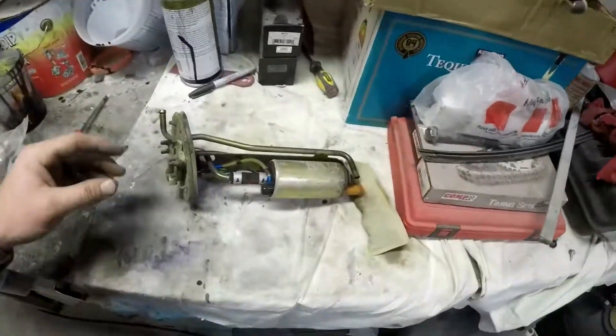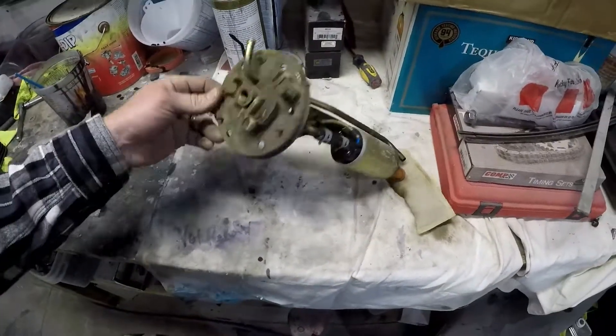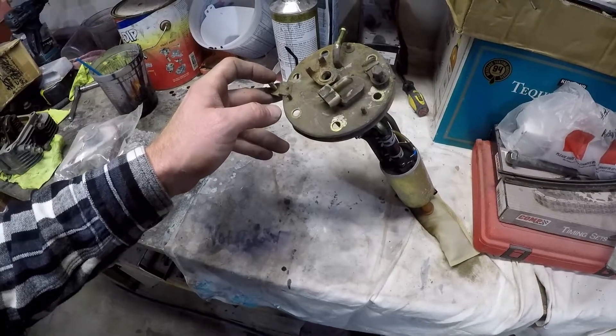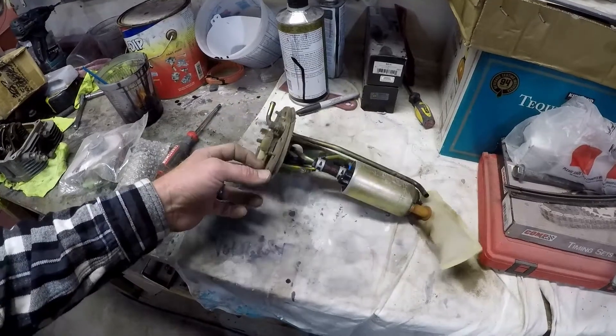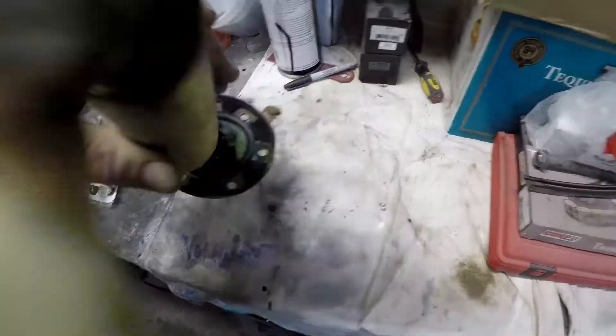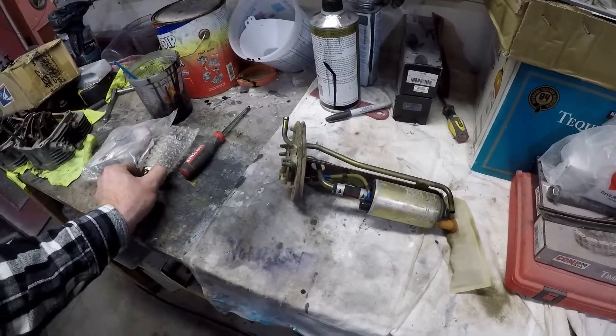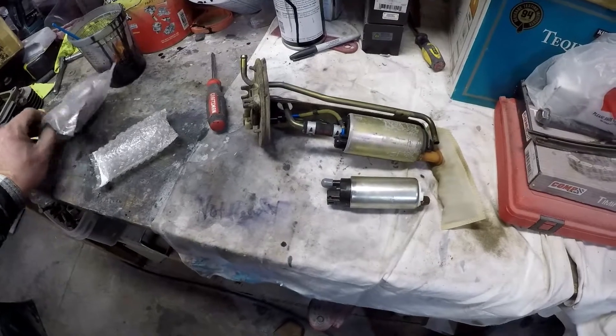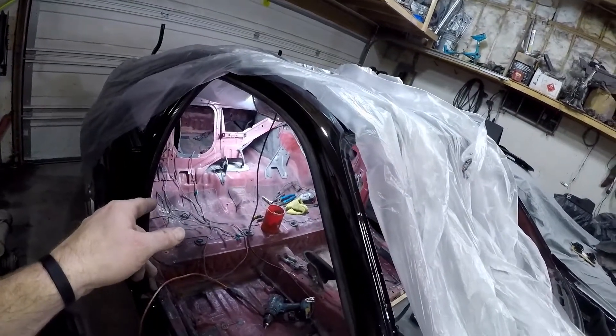What's up guys — it's Sunday afternoon, just trying to kill a little bit of time working on project prelude and knock some stuff off the list while we're waiting for it to warm up. Good news: it's going to be 40 to 45 degrees this week, so we're going to be able to start painting again. Over here on the bench I have the fuel pump out of the car. Pretty straightforward to take out — undo the six retaining nuts, the retainer, a banjo bolt, a hose, unplug it, and the thing pops out with just a rubber gasket sealing it. I've got my new Walbro 255 that I'm going to put in. Later that night — we got the Walbro 255 back in the prelude, so this bad boy is ready to juice up when we get the motor put in.